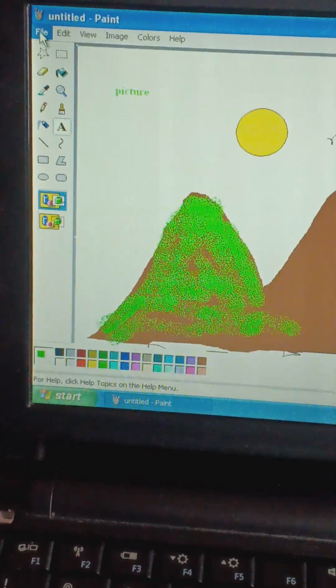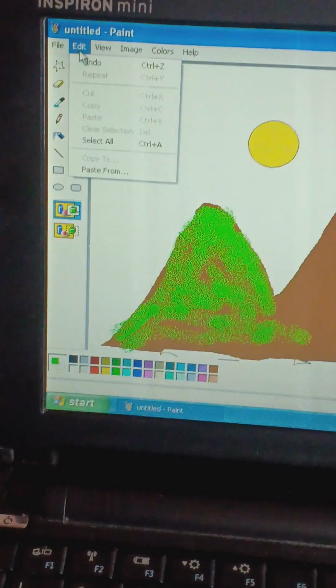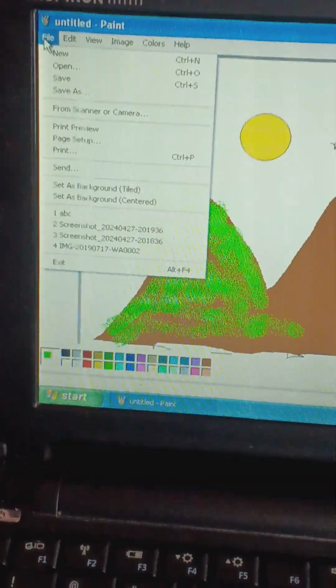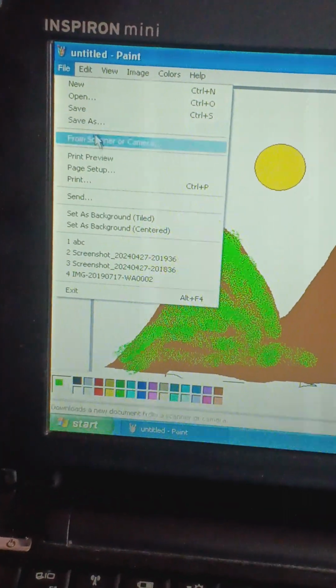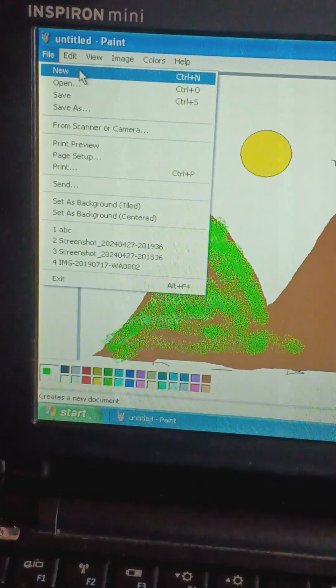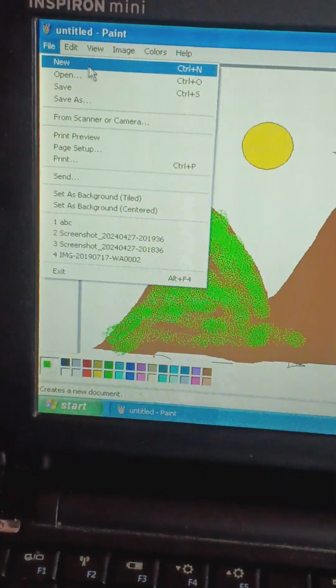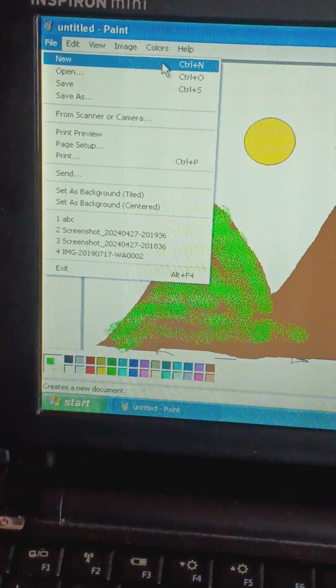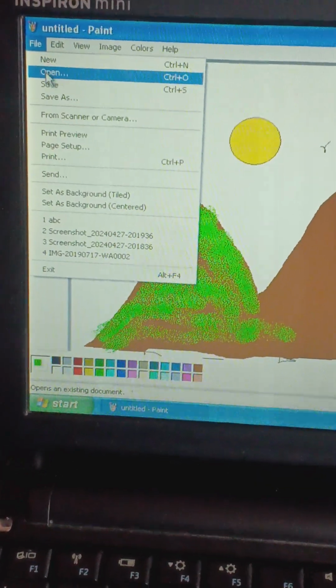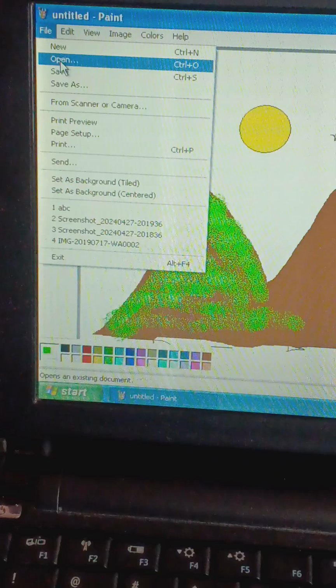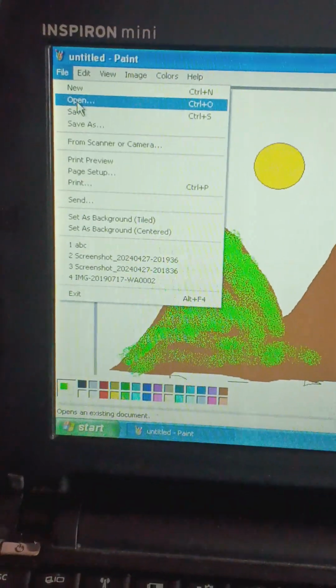Now, how to save a file? In the File option, you can see a number of options. In the File menu, New is for opening a new file. Open we can use if an already existing file is there.